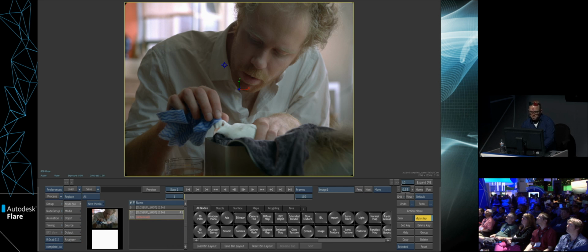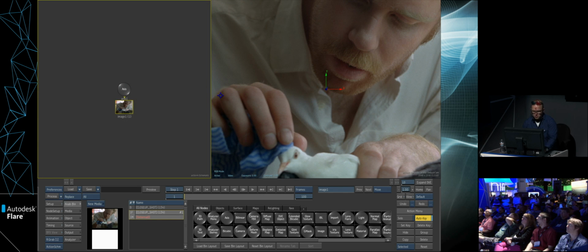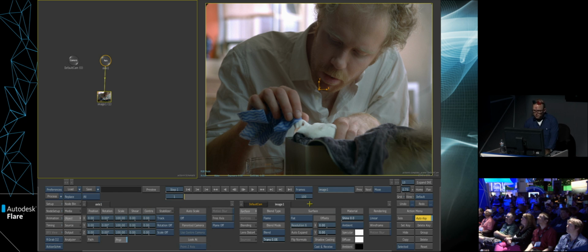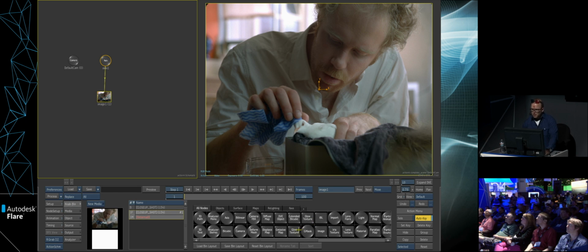So rotoscoping might be another part of what you're thinking about, and is going to be a big part of mono to stereo conversion. And indeed, we have some really great tools for that here. It's very much an artist's tool, hopefully you can see. As well as being able to build complex stuff, I can also work quickly, prove concepts right in the scene here. So I'm adding a G-mask right into my action environment.